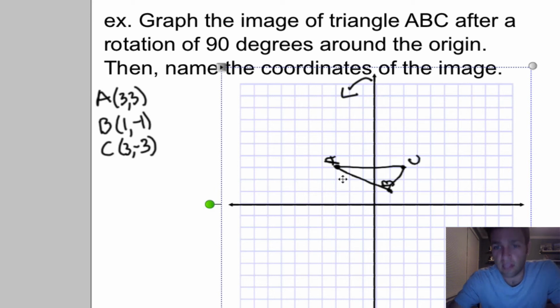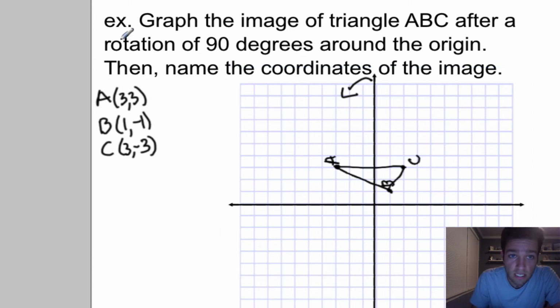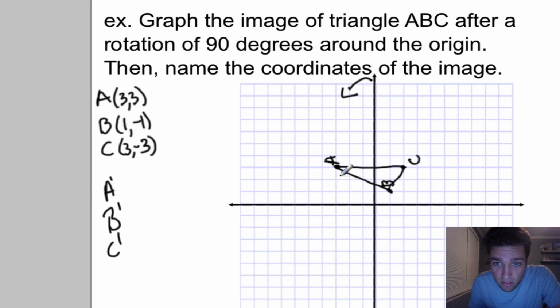And now you're going to notice that A, B, and C are in new locations. It's like we have a new X and a new Y axis. Now, that's just for now. We're going to turn our papers back in a second. But while your paper is turned 90 degrees counterclockwise, you're going to record each of the new points as A prime, B prime, and C prime. So now A is over here. So now it's at -3, 3.